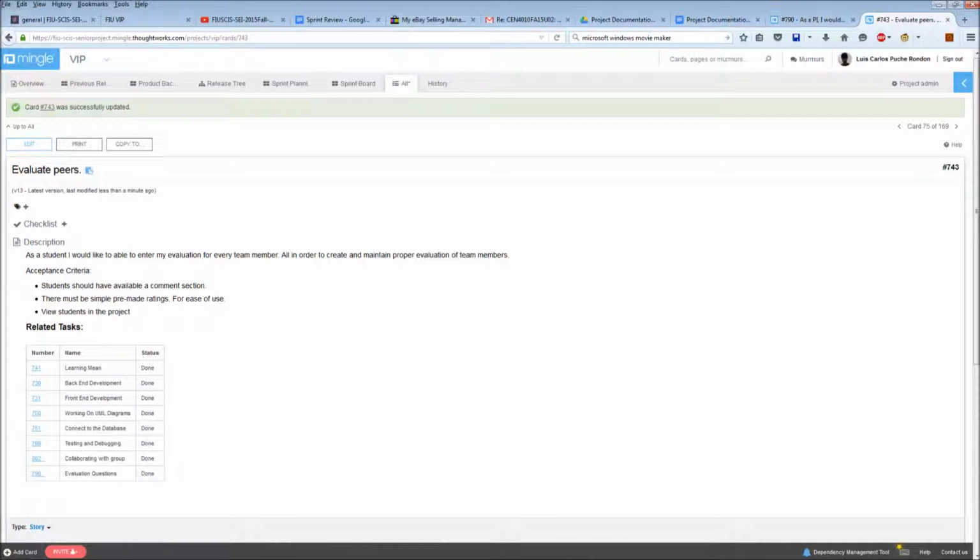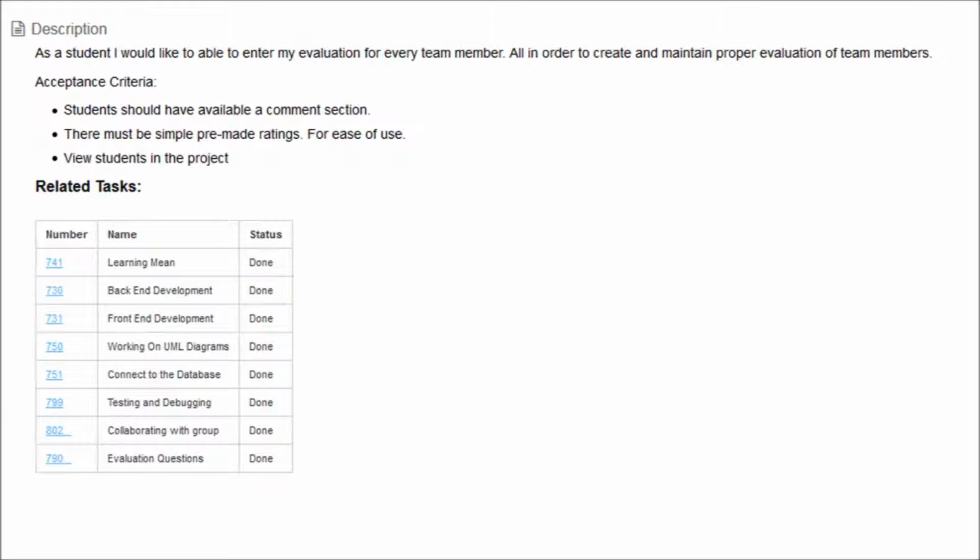I'm going to introduce the development of the peer evaluation form, which is required so that peers can evaluate one another on their work in a project. Over here we have the evaluation mingle page. As you can see, we have a bunch of tasks that are related to the evaluation. And also at the end, different from the questions page, we have the 790, which is the evaluation. It is a requirement for the evaluation of peers to have a question bank. If not, there is nothing to evaluate.